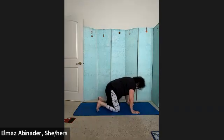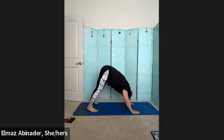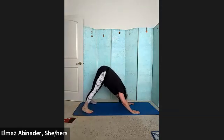Tuck your toes under and bring yourself up into downward facing dog. Push your chest toward your thighs. Push your heels down if you can. Sometimes early in the morning that can't happen, but sometimes after we work out we can. And then walk it in.